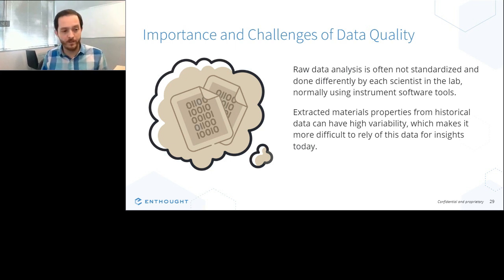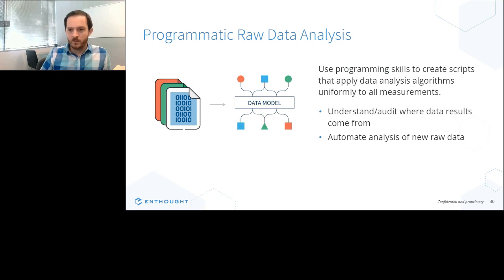And so when we ingest a bunch of summary spreadsheets, there may be information there, but there's also a high degree of variability that can be present. So whenever possible, it's also important to collect raw data files and develop analysis scripts to unify how raw data analysis is performed across all samples. You may not be able to find all of your raw data, but what you can find, you can get started with, and you can set up systems so that all new measurements that you do in the lab are analyzed in the same way, or at least in a way that you can audit.